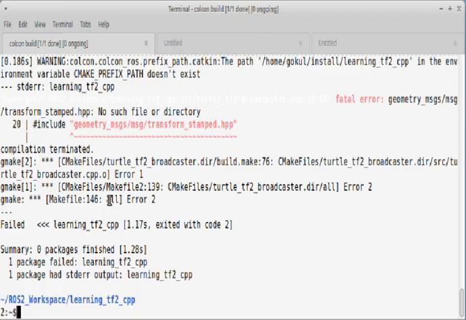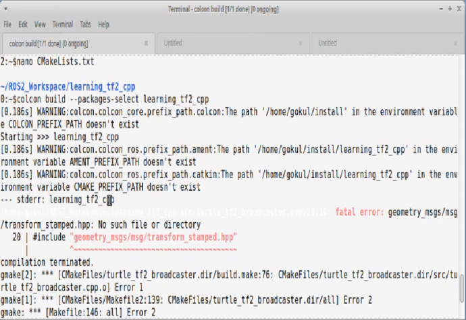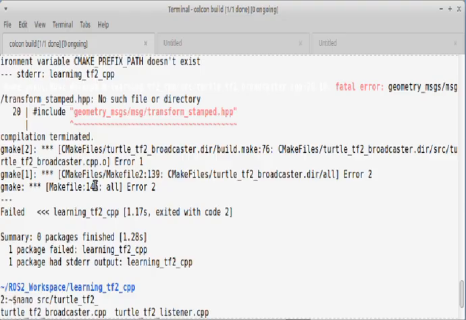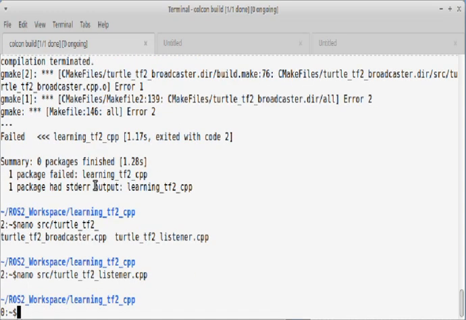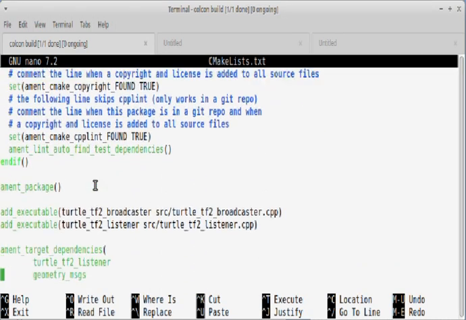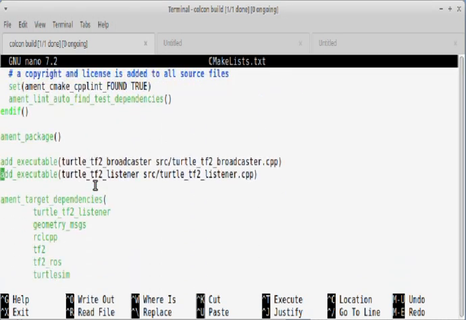And there is an error again, saying that there is no file like this. So I'm going to remove the previous project's information which is found in this file. I'm going to delete the previous things over here.